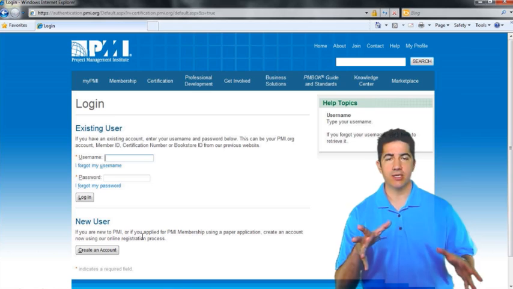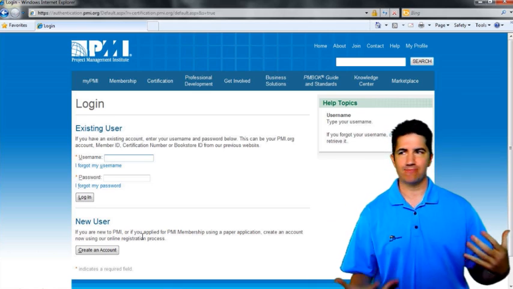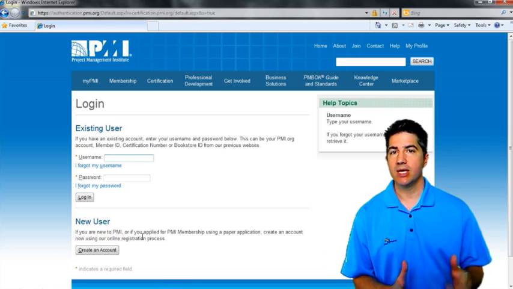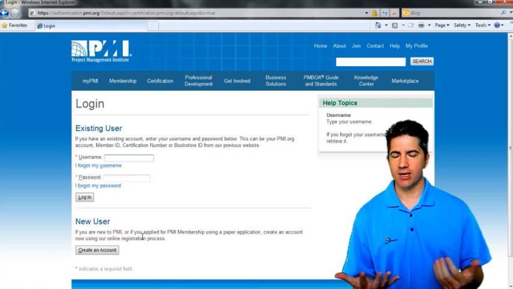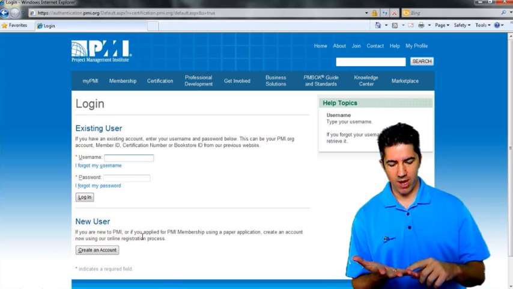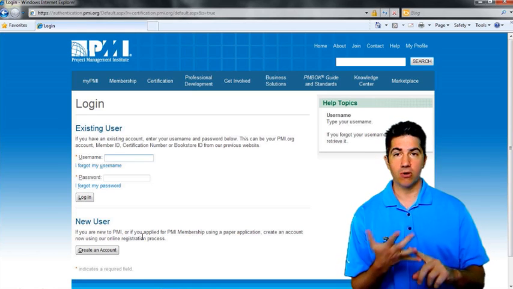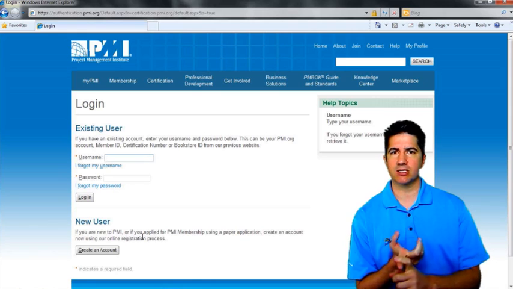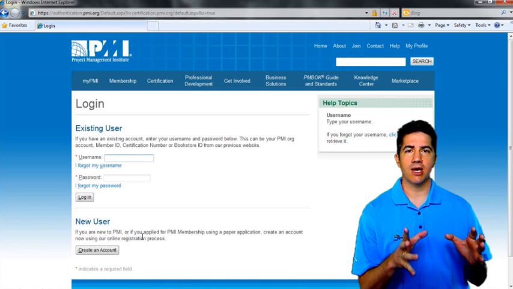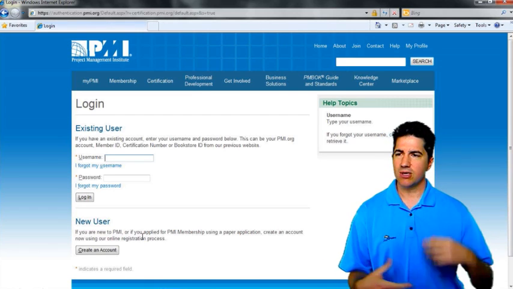Now, the reason why this is effective is because, let's be honest, it's going to take you probably 8 to 12 hours of your time to finish this application. Why is that? Well, number one, you're going to have to remember all the work you did, and it's going to ask how much work and how many hours you worked on the initiation of the project you worked on. How about planning? What about executing? You're going to have to think about those things and really try to say how much of that was me and how much of that was maybe my team. So you've got to plan for that.